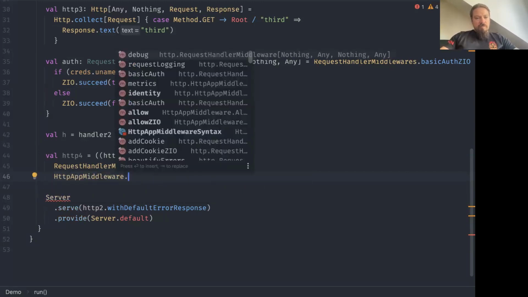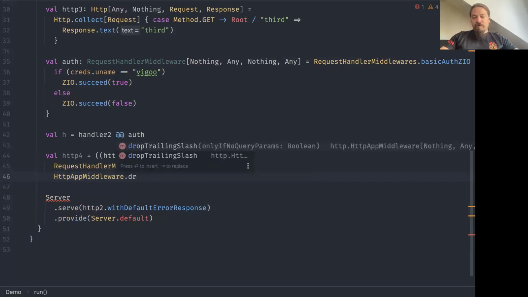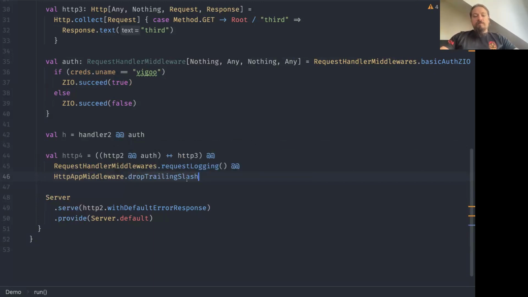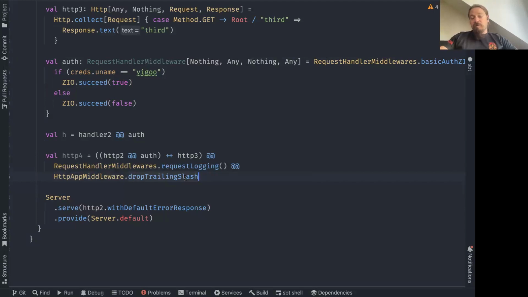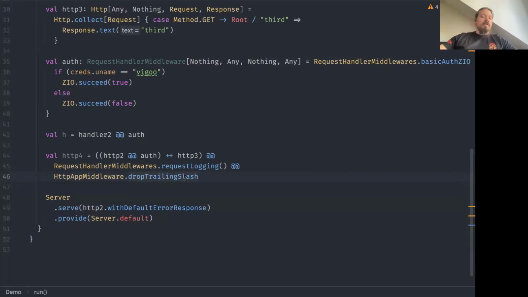For example, dropTrailingSlash is a different kind of middleware, which is not a request handler middleware, it's an HTTP app middleware, so it can modify the routing. Dropping the trailing slash modifies the routing because you have to do it before you traverse your routes: first you transform the request to not have a trailing slash, and then you decide which handler to choose by going through the routing. That's the difference between the two kinds of middlewares.